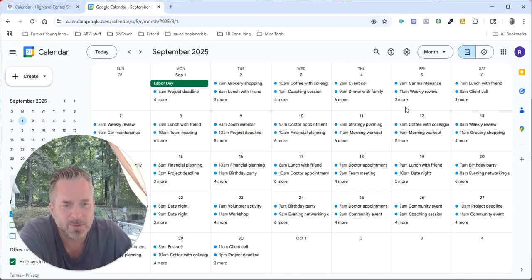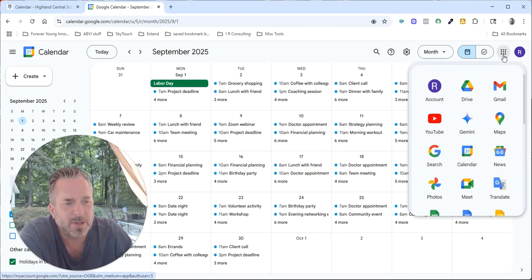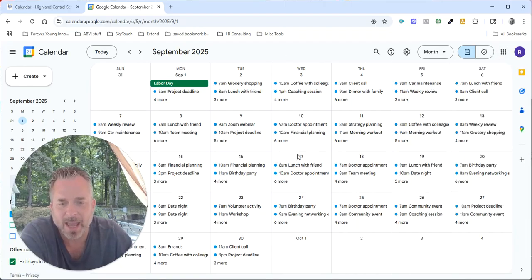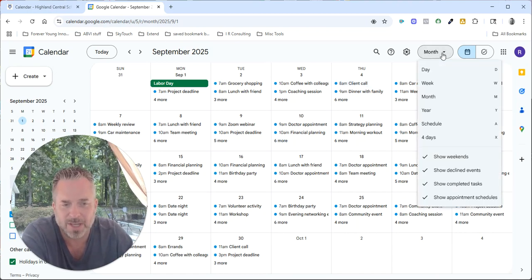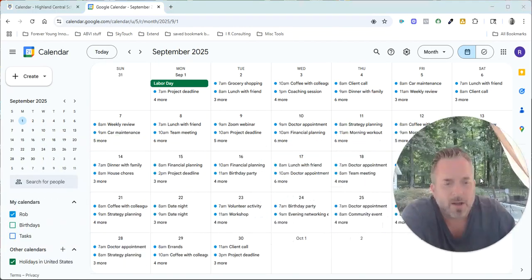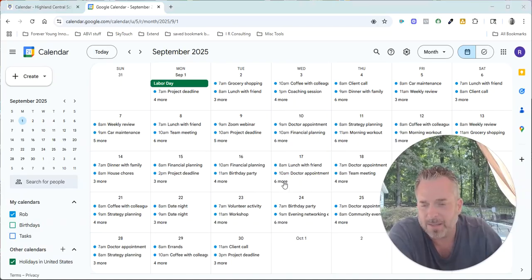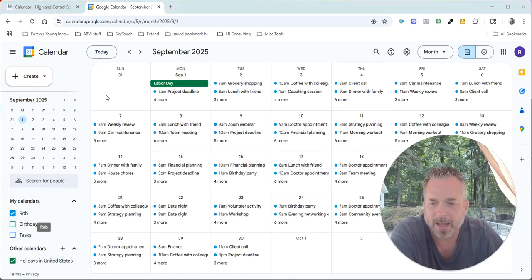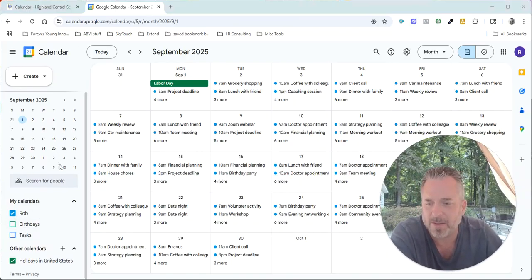First of all, you got to log into your Google account. Once you're into your Google account, then you come over here to the 9 dots and click on calendar, and it's going to bring you to this screen. Once you're in this screen, there are some settings here. I have it in the monthly view mode. You can also choose weekly or daily, and you would typically change that up here. So again, I'm under the month, and this is where that's at. We had already selected to copy the URL. Now, if you come over here to the left side of the screen, you're going to see a section called My Calendars.